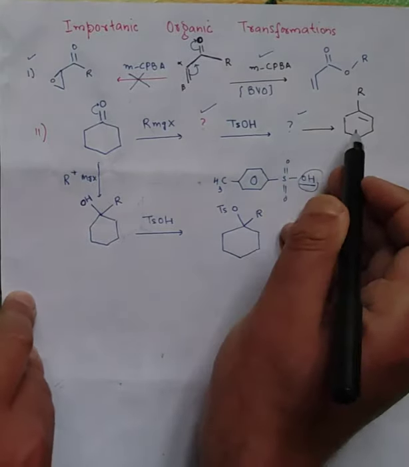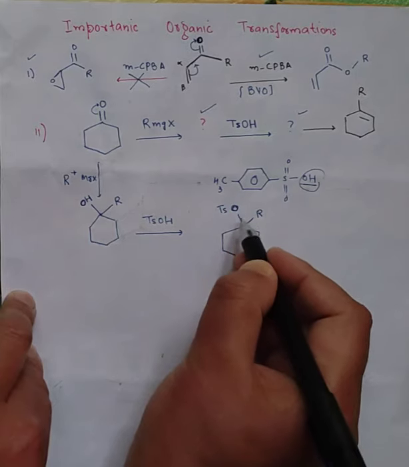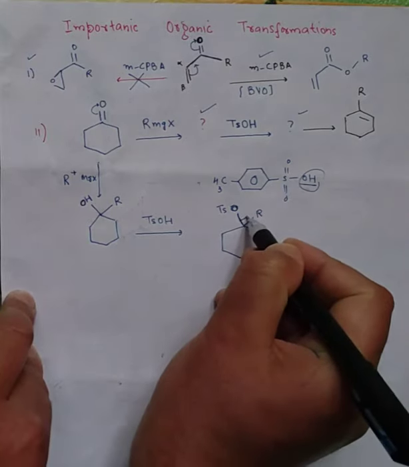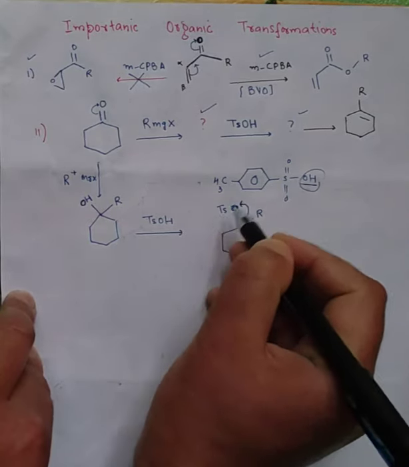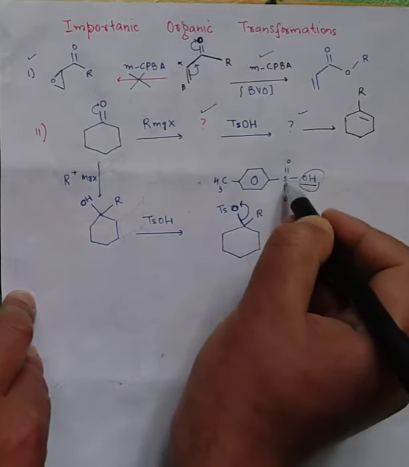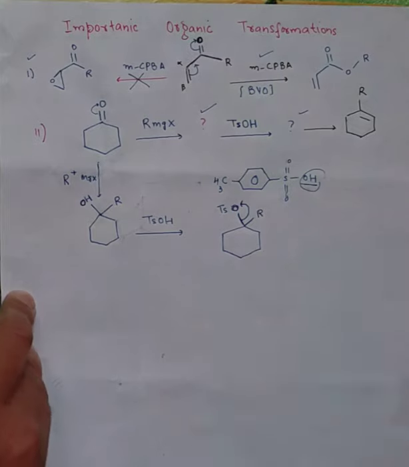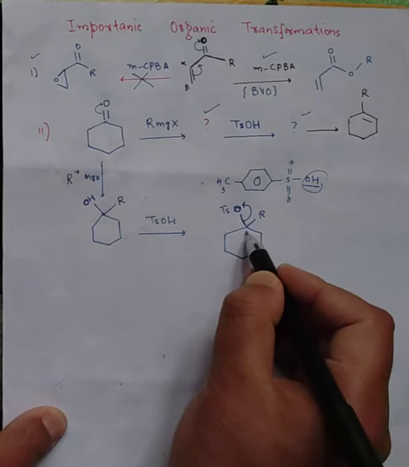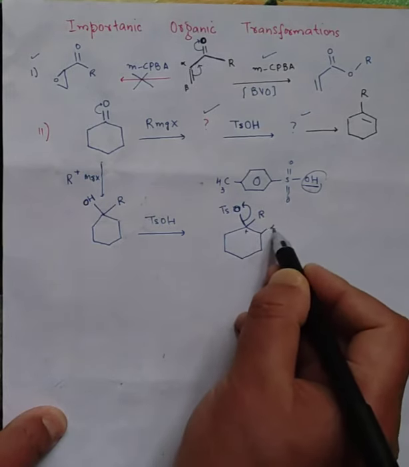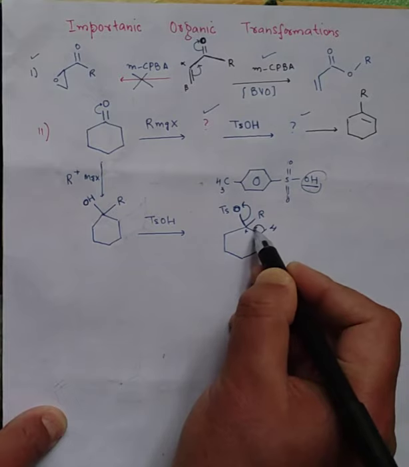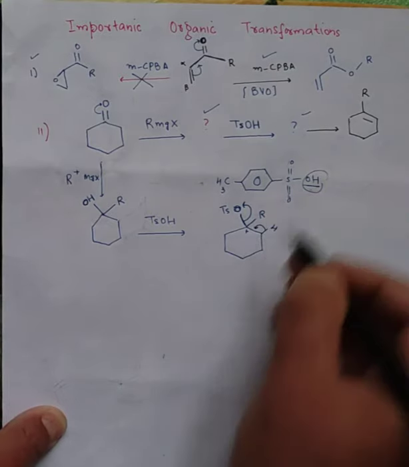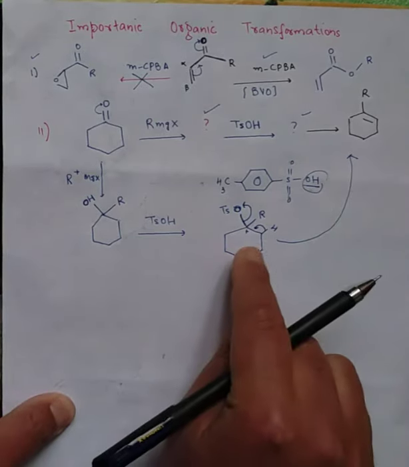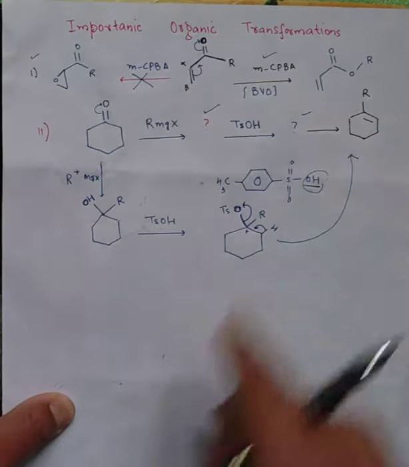Now how can we convert this into this? It's very simple. As I mentioned earlier, what tosyl does is it removes this oxygen, so that this gets removed easily because of the tosyl. Why? Because tosyl has that extensive conjugation, the S double bond, the ring here. So it gets easily removed because it's highly conjugated. When this gets removed, we develop a positive charge here, and then from the adjacent carbon, we remove that proton. So that generates para-toluene sulfonic acid back. So what we finally get is this product. We have a double bond here, we have the R group here, that's it. So this is our scheme basically.